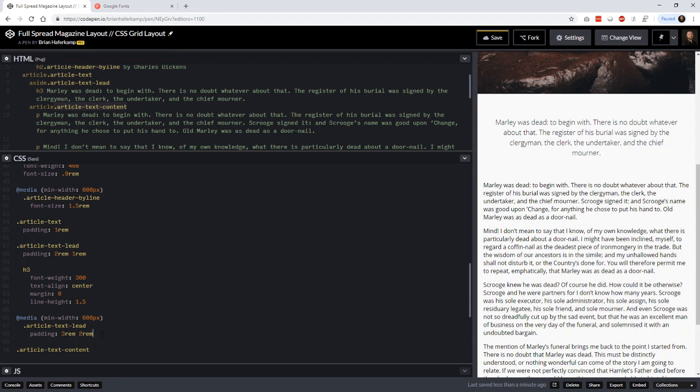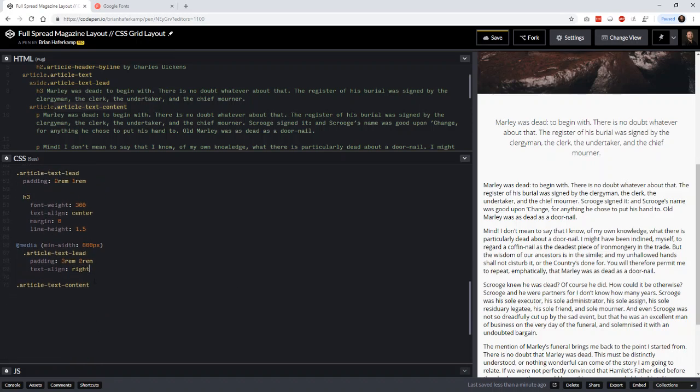And then we're also going to make it text align to the right, which we're going to need to place on our H3, I guess. So then we say H3, and yeah, okay. So that takes care of our H3 element.